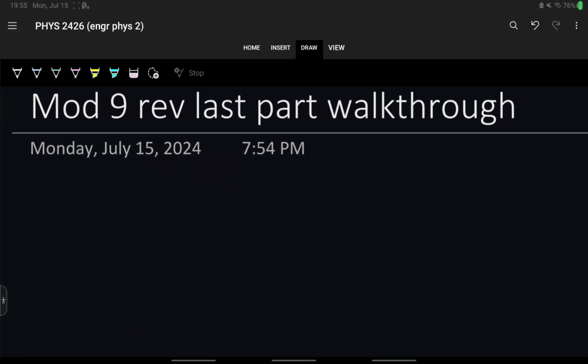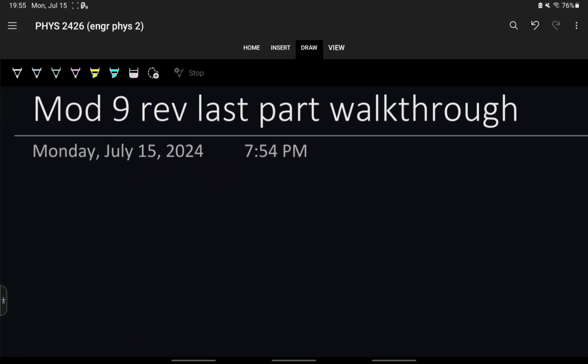Look at Module 9, review the last part of the walkthrough. To find the coefficient c sub 4 of the x to the 4th term, we need to ensure that the previous calculations align with the correct form. So let's reevaluate the Taylor series expansion for the magnetic fields around x equals 0 and focus on the x to the 4th term, ensuring proper expansion and simplification.